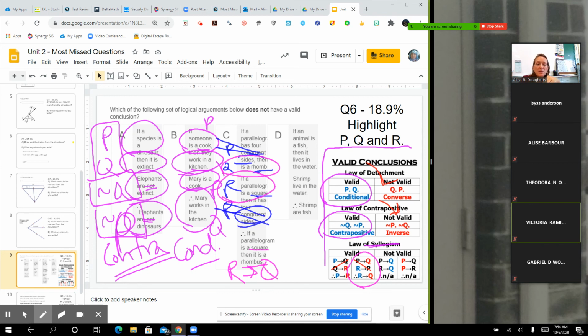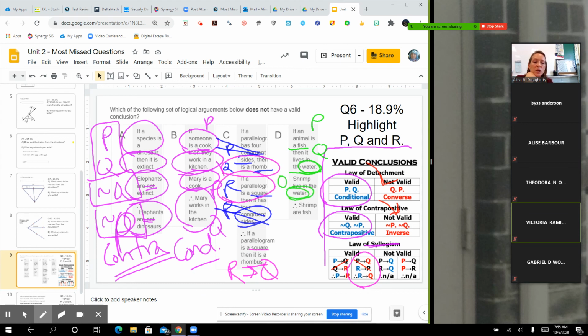So we've got contrapositive at the beginning. We've got for choice A. We've got the conditional for detachment, which is B. And then we've got syllogism, which is D or C. So I'm thinking that we should be able to get this guy to not work. The animal is a fish. So that's P. Then it lives in water. That's Q. A shrimp lives in water. So I'm honing in on the water. That's what I notice is the same, right?